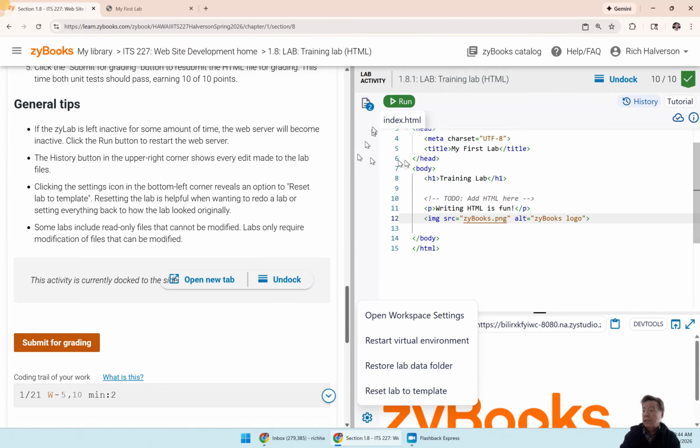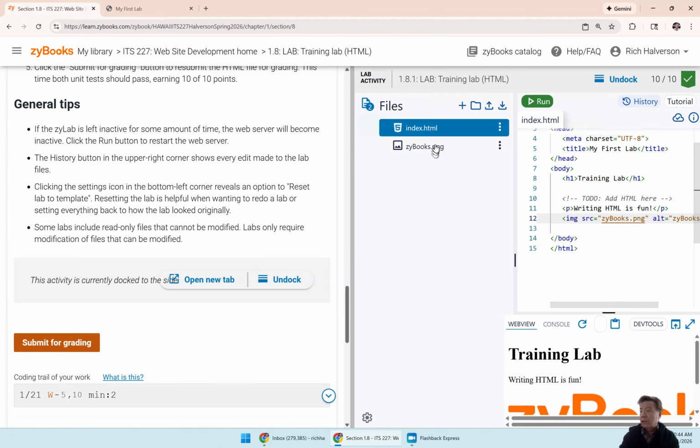And then the last thing is you'll notice that when you click here, some of these files are going to be read only. They will be HTML files, but you won't be able to edit them. That's fine. Don't edit them. It's only the files that you're going to enter your code into that will, of course, be editable.